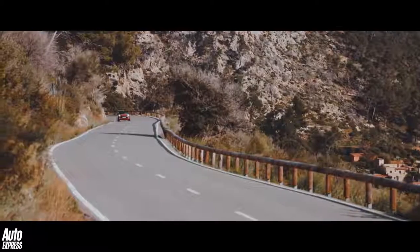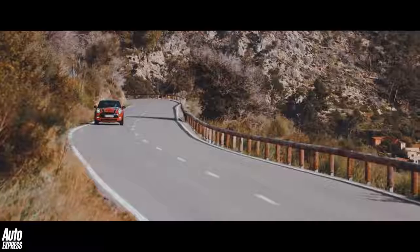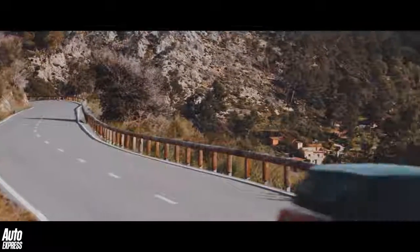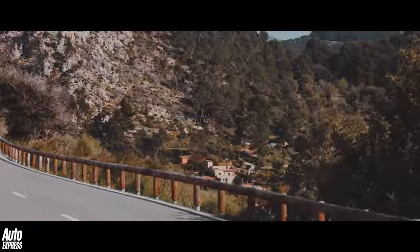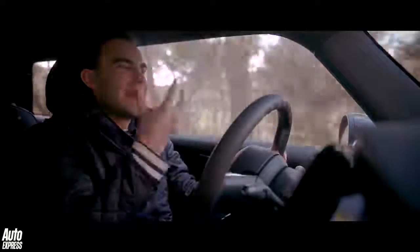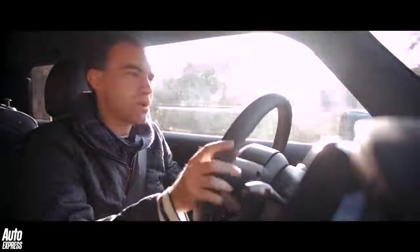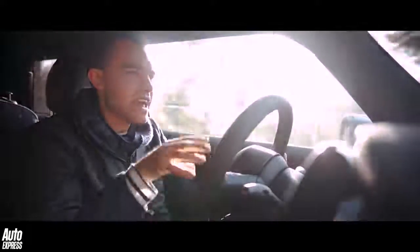But in the case of the Mini, this is a very good thing, because the Mini has always been one of the funnest, most entertaining small hatchbacks you can buy. Now I don't want to trot out BMW marketing drivel, with the Mini being a go-kart on the road, but there's a connection between this and the road that you don't tend to get in most other small hatchbacks, and you can feel it through the steering and the seat.